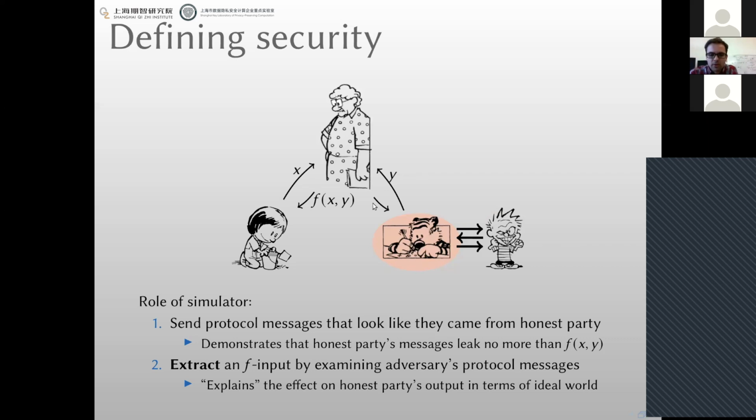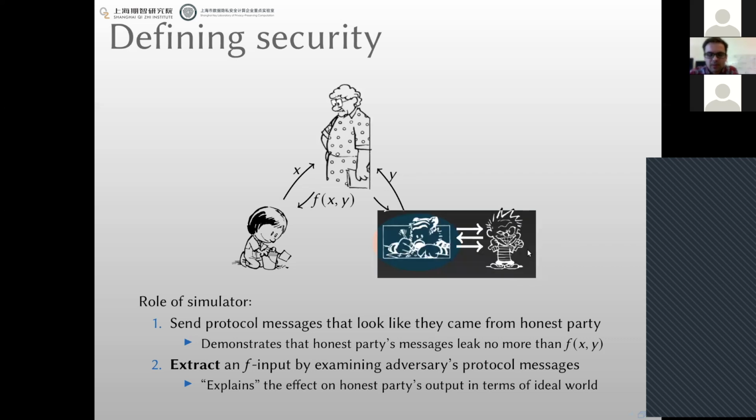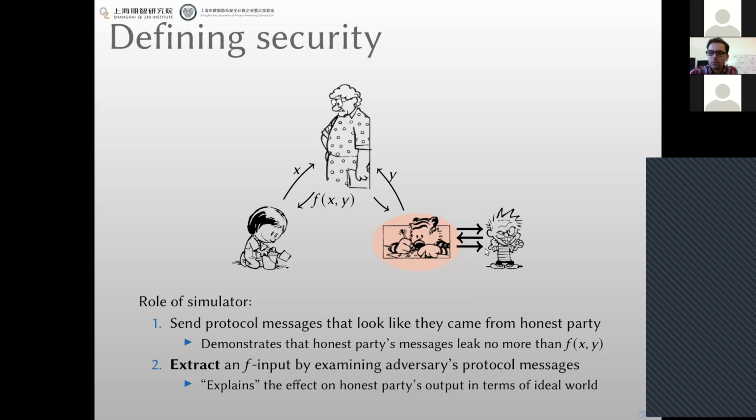There are other definitions where the simulator can talk to the adversary, and it can also rewind the adversary to an earlier state, right? So it can send a protocol message and see the response, and then it can rewind, reverse time, and send a different first message and see what the adversary's response will be. That would not be a composable definition. But if the simulator works just by sending messages, this is called a straight line simulator. It just talks to the adversary but doesn't rewind the adversary to an earlier state, then you get a composable definition.